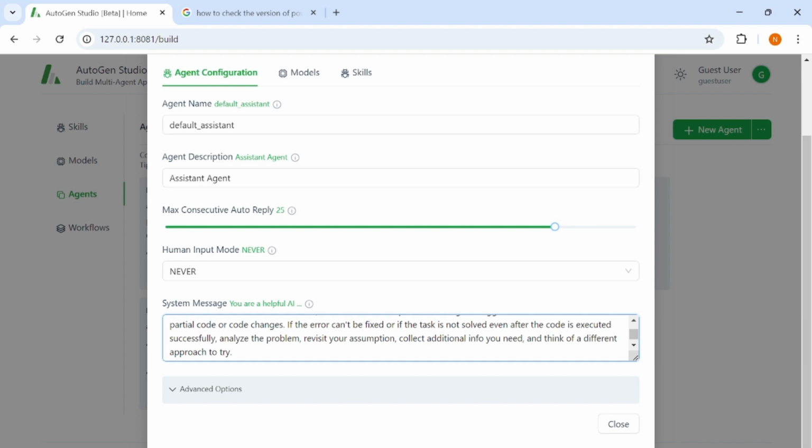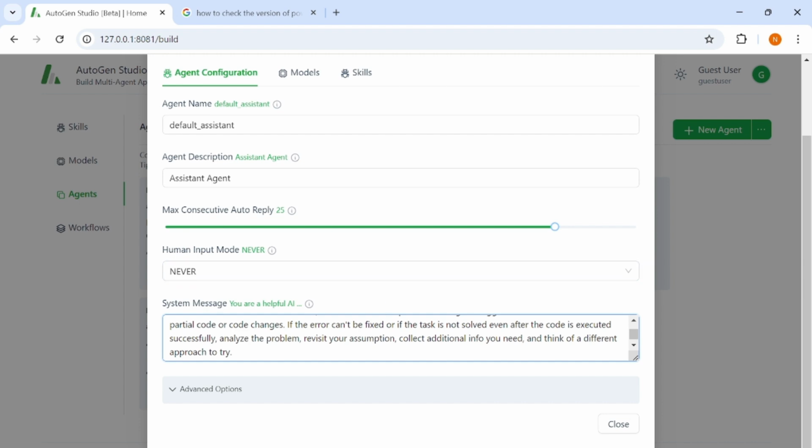I know this is a very big prompt, and some of these prompts are already provided in AutoGen Studio. I will also provide these prompts which we are discussing as part of the resources, so you can download and use them in your agents.